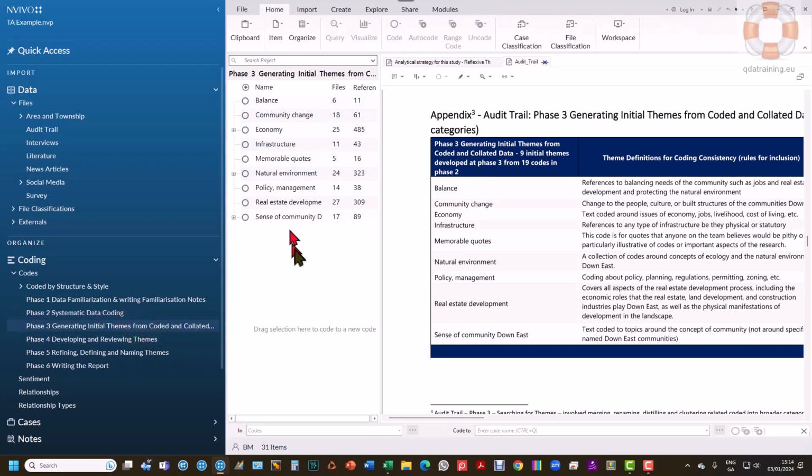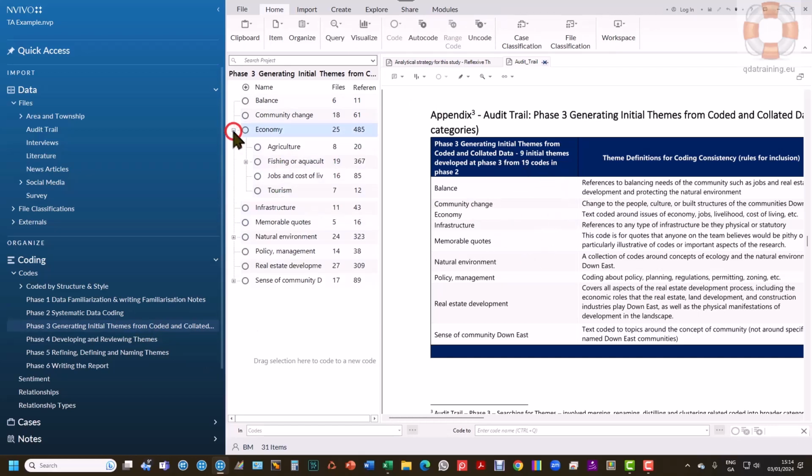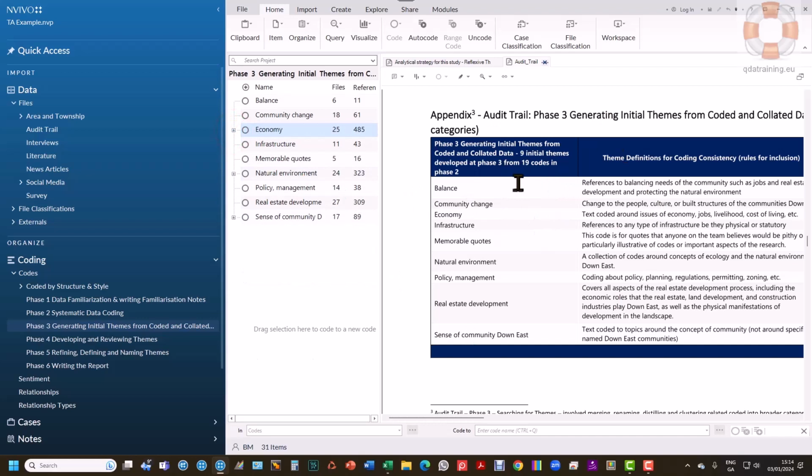So there's our 9 themes, and you can see we're just showing the top level ones. There is data behind them, as you can see, but we're just showing the top level ones because let's keep this easy to follow, easy to understand. You saw the phase 2 codes. Now you can see phase 3, and you can see the structure and hierarchy is there, but the data is there as well. And these are the 9 themes that were identified from the 19 initial codes. They're initial themes. They're not full-blown themes yet, as Braun and Clarke would describe them, but it's an organizational task that has allowed us to view the data in this way.